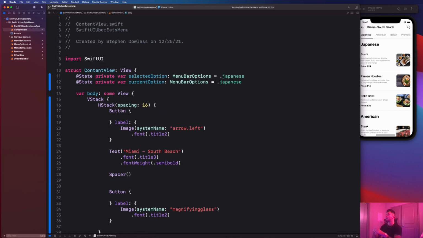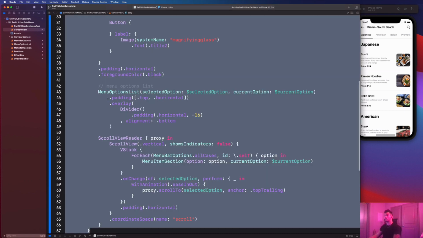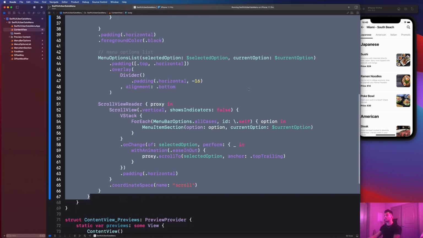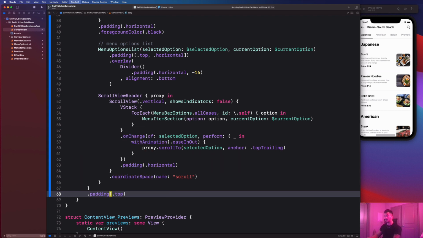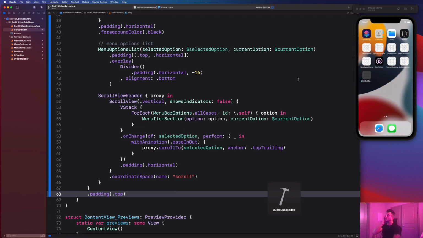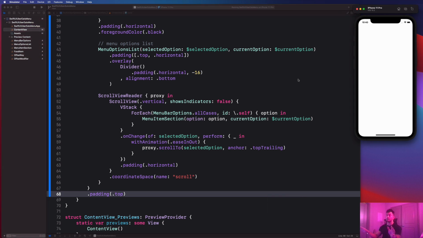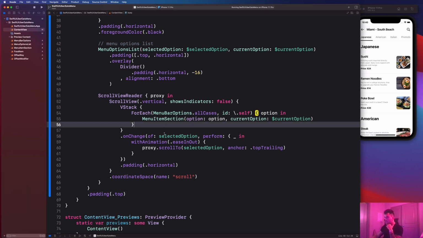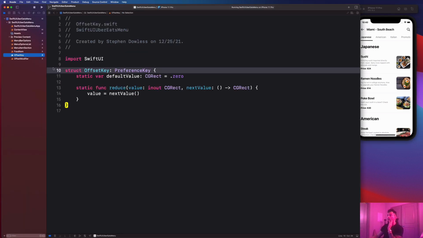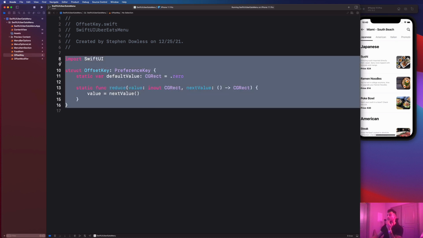Okay, so as promised, guys, it is time to explain that giant mess we just went through, okay? Because it was a lot of information, so I'm going to go back through one more time and just explain everything. And really quickly, just to clean this up, we want some padding up at the top. Just go ahead and give your VStack some padding on the top, rerun the code. And if you guys understand everything just fine, that's going to be it for this video. If you want to stick around for an explanation of what we just did with the offset key, offset modifier, and everything, stick around.